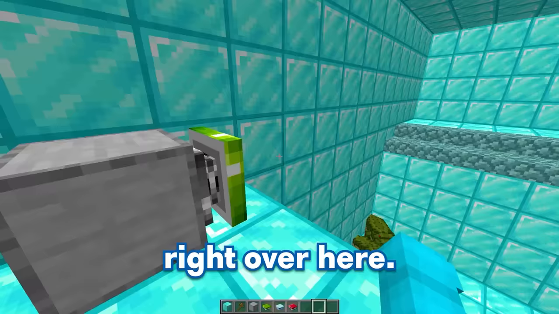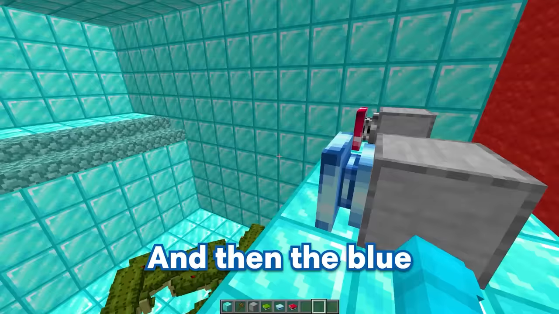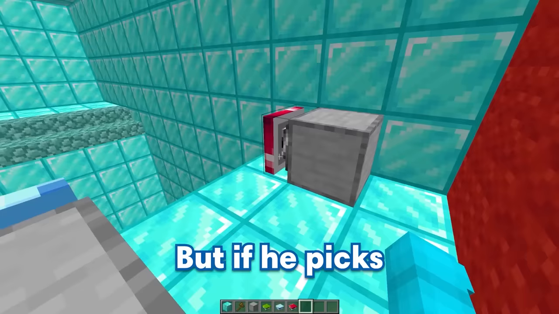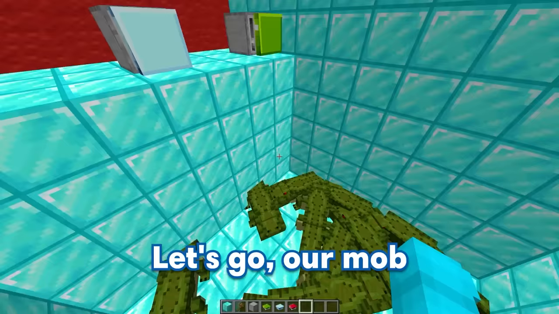The green spring is gonna bounce him far, but not quite far enough. And then the blue one's only gonna bounce him halfway. I can't wait to see GE pick those and fall into the pit. But if he picks the correct red one, he can bounce to the other side super easily. Let's go, our mob pit spring room is completed.